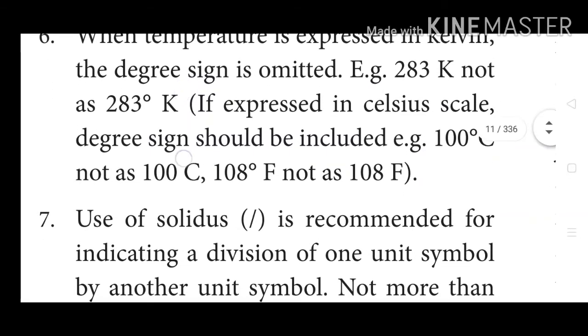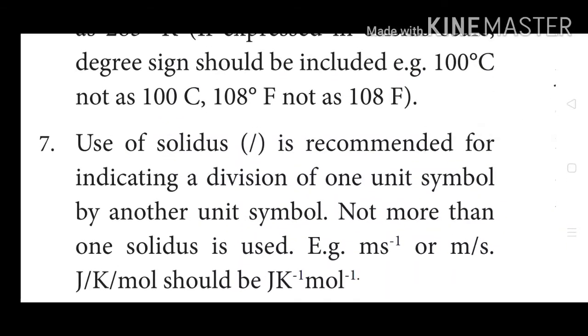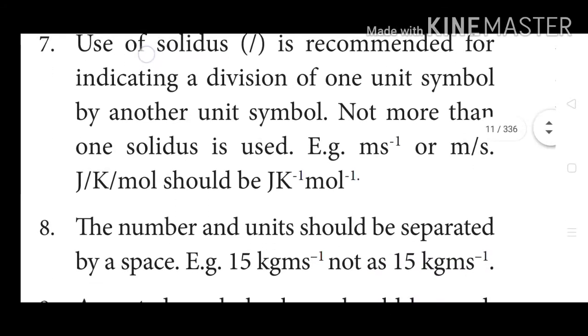Now, seventh point is the use of solidus, that means slash, which is recommended for indicating a division of one unit symbol by another unit symbol. Not more than one solidus is used. Example, meter second inverse or m/s. Joule per kilogram per mole should be written as joule kelvin inverse mole inverse.